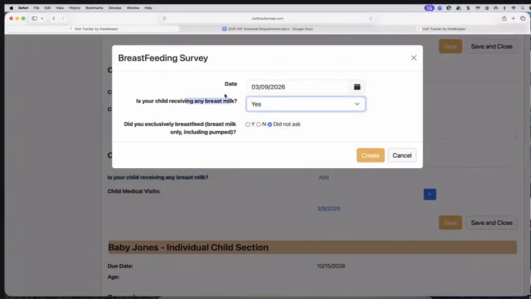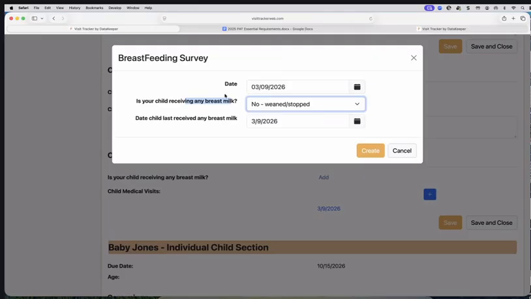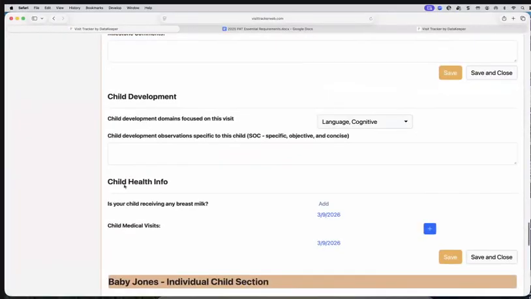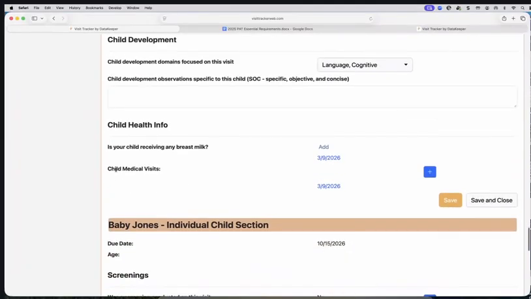Once you say weaned or stopped, this would drop off the record. So it'll no longer show. You would go to that child health info to see the full list or add any additional entries that you wanted to do.